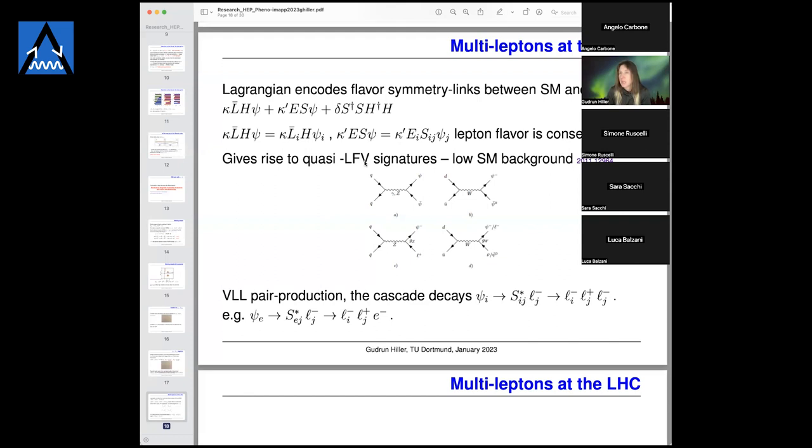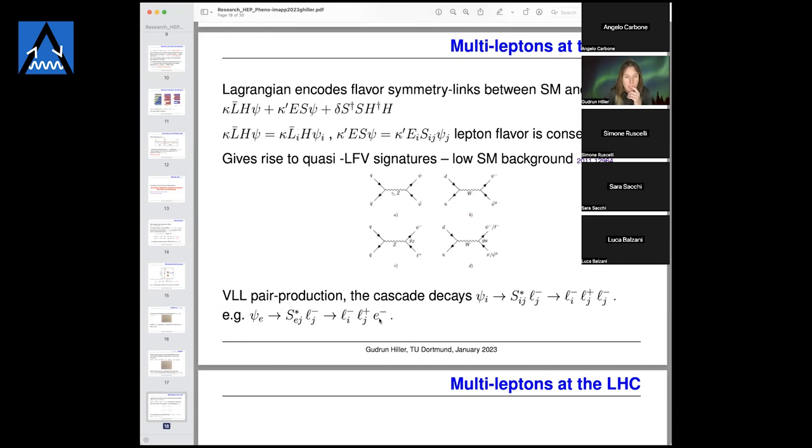But here you can do funny things. We are linking here BSM flavor to the standard model flavor, and that flavor is conserved. So for instance, we can start with an electron-flavored psi, then it decays to this scalar, one flavor index is also an electron because that flavor needs to be conserved. But then there's a second index, which could be an electron, a muon or a tau, and is matched with the other lepton here. Now this S field decays further to two leptons. So at the end, you are getting a final state that is a plus, a minus, and an electron.